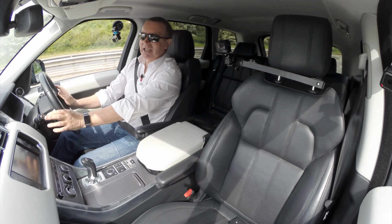It really is. As I say, there's plenty of room for the driver. Nice big thick door card here to rest your arm on, and you've got the full front centre armrest here with storage space. And if for any reason, I don't know, you're vertically challenged or something and your arm doesn't reach down here, this comes up with the seat. So as you're heightening the seat, this armrest comes up and you can also move it around.